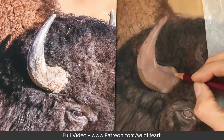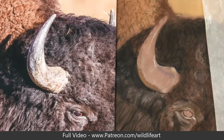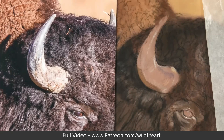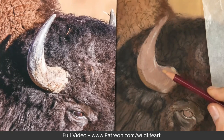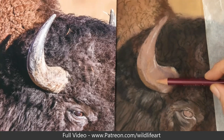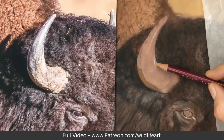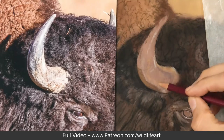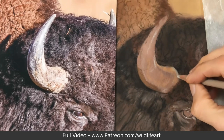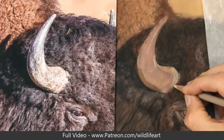Here I'm just looking at blocking in a main colour, just working out if I put a bit of a warmish brown down first and then more of a cooler, lighter colour on top, if it gives me that colour that I'm seeing or close to that colour in the reference photo. Now you can test it out — I have tested it out on small pieces of the pastel matte paper like I showed earlier on. I also like to refine that a bit more and test it again actually on the drawing where I can judge it against other areas around it. So you can see I'm putting a warmish colour down and then this light grey on top, and that's giving me a really close colour and plenty of texture for the horn.